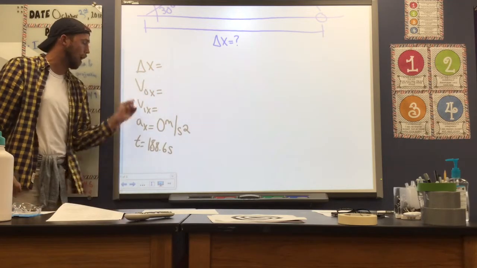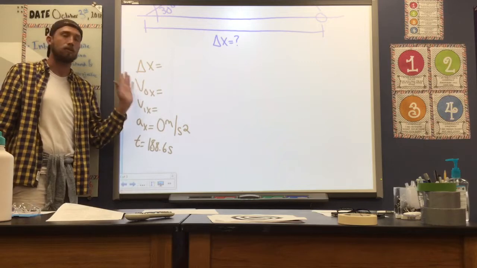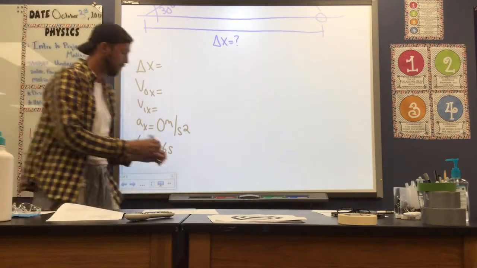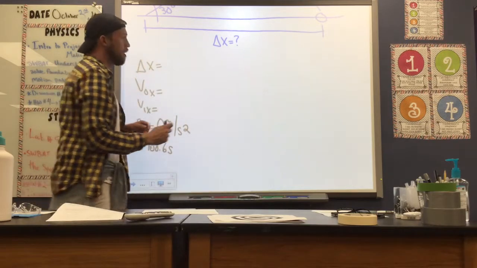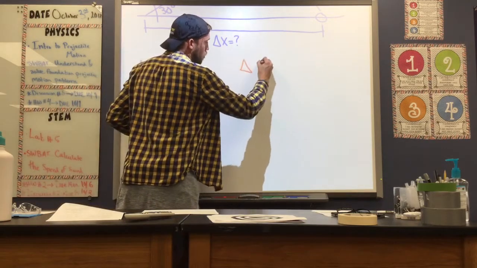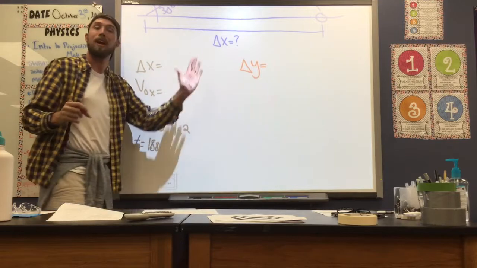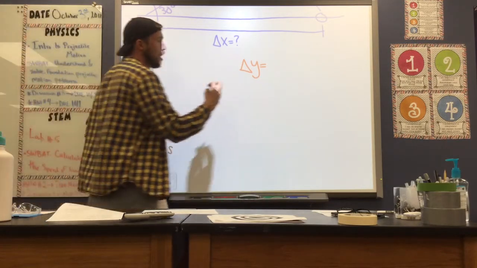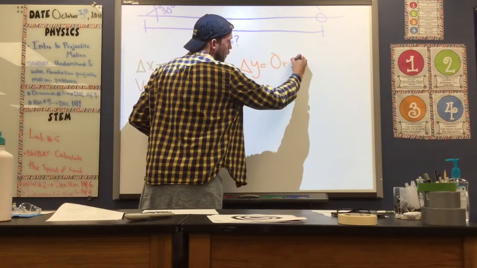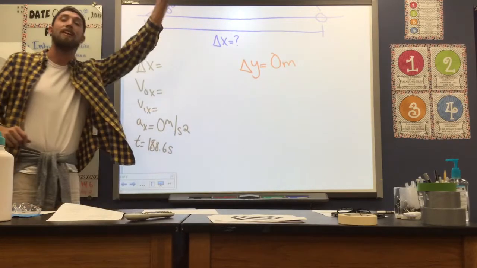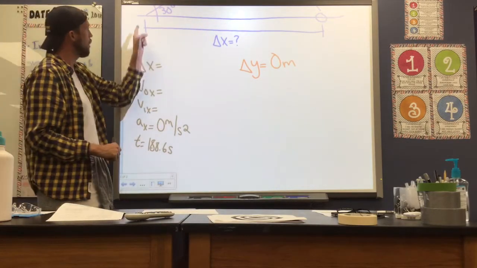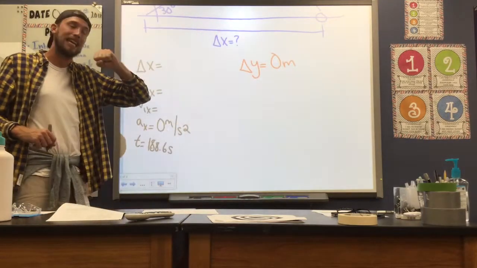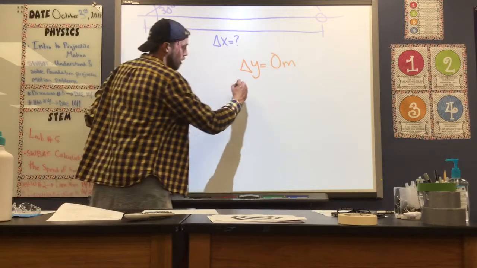I'm going to show you one more time just how to find our velocity in the x direction by using our velocity vector that we're given at the beginning. Now for the vertical direction, because remember, when we're dealing with projectile motion, we have to take into account both directions here, horizontal and vertical. Our delta y was 0 meters because we were launching and finishing at the same point. There was no displacement from start to finish vertically. I began and ended at the same point.